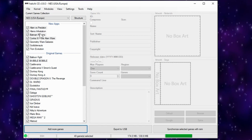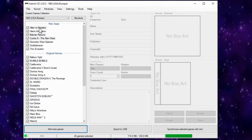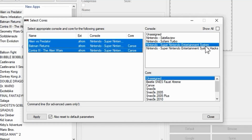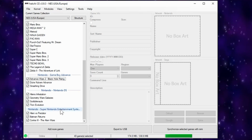It kind of mixed all the games together so far. I was trying to keep them separate, but it still has the Super Nintendo ones selected. So I'm going to right click on there and do Select Emulation Core. It already has Super Nintendo. And this time I think we'll go with the bottom one, Super NES 9X Extreme. So down at the bottom it has separated them all up, so that's good.